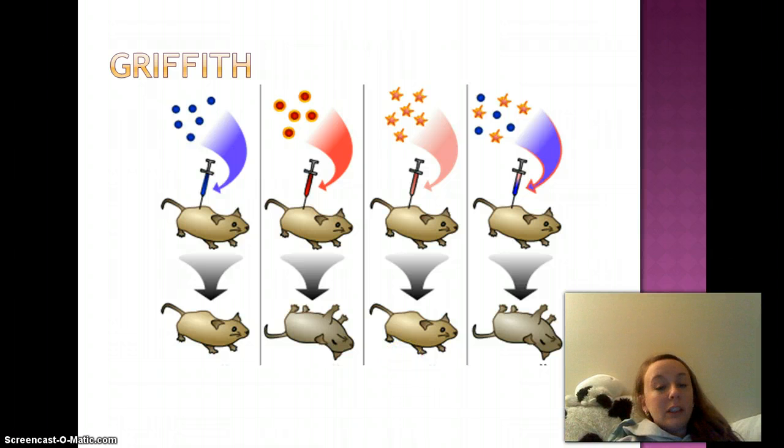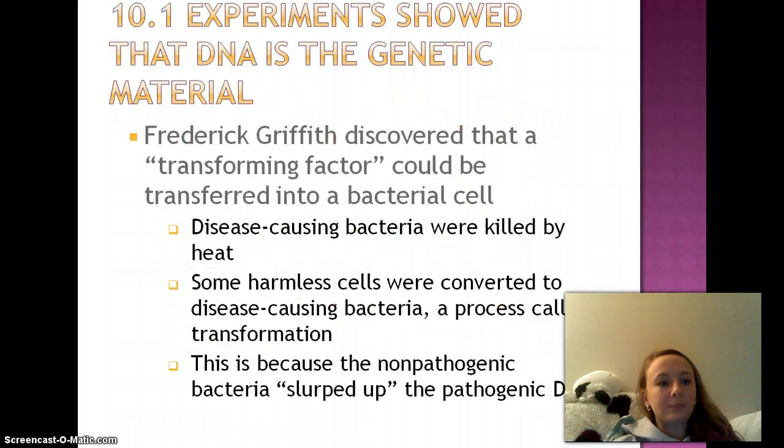Then what Griffith did was he took that pathogenic bacteria, heated it up really hot so that it was destroyed. The DNA was still there, but it was destroyed. And since the cell was destroyed, it could not affect that mouse, so when it was injected, he lived. And then right here it shows that mouse being injected with a mixture between the non-pathogenic bacteria, the non-disease-causing bacteria, with the heat-killed pathogenic bad bacteria. And what happened is the mouse died. So let's take a look at why that was.